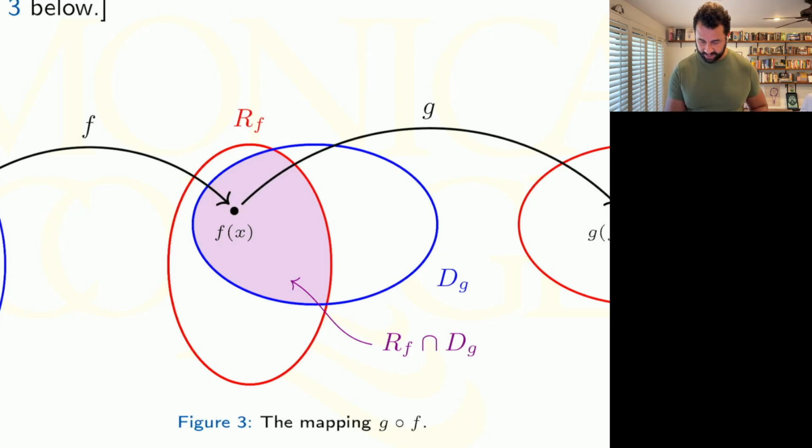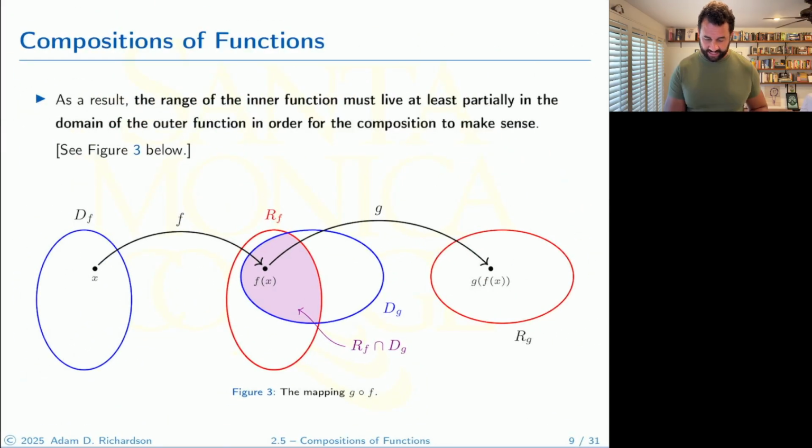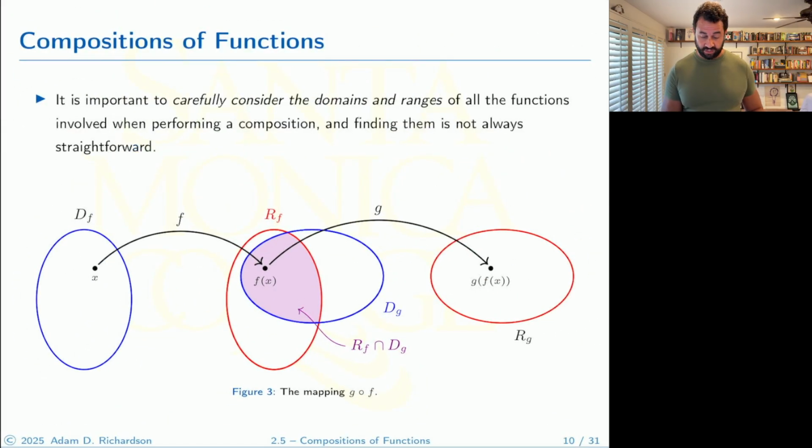Okay, keep that in mind. We're going to need that. That's why I say this again. It's really important to carefully consider the domains and the ranges of all the functions involved before you perform a composition. And finding them is not always straightforward. Okay, we're going to practice it now. We're going to practice it in the activity, and we're going to practice it on the homework.